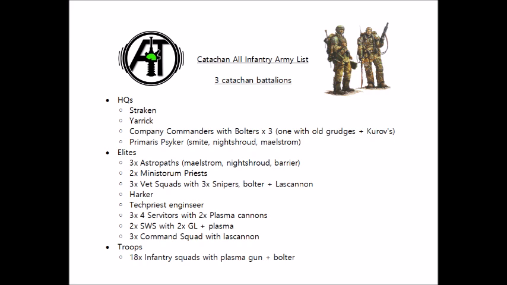Strachan can also provide 2 orders a turn, and will also give the Catachan officer leadership buff, meaning that most of the squads will be leadership 8, significantly helping us reduce casualties from morale. To this end as well, we have 3 company commanders, all with bolters, just to provide a little bit of extra cheap fire support, and I believe that we'd have enough points left over to give them all a power fist as well if we chose to provide a little bit more countercharge threat there.